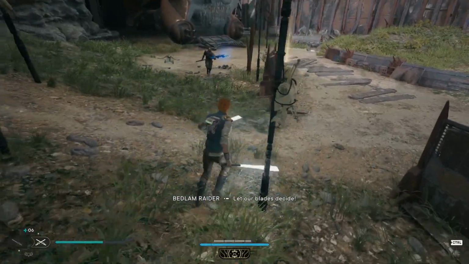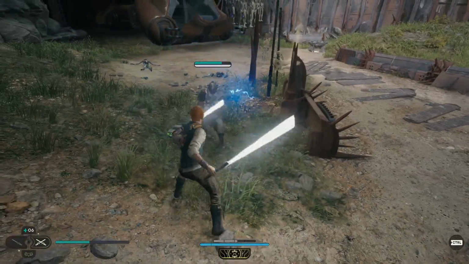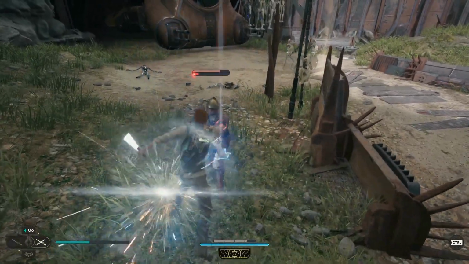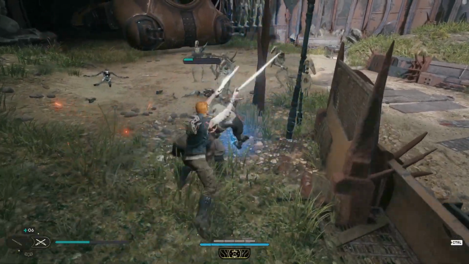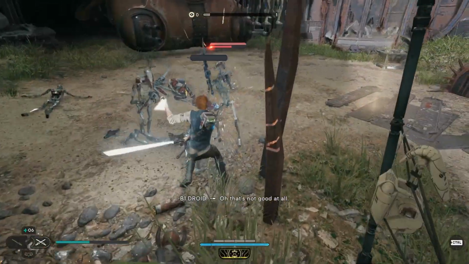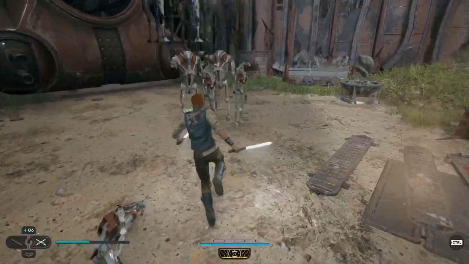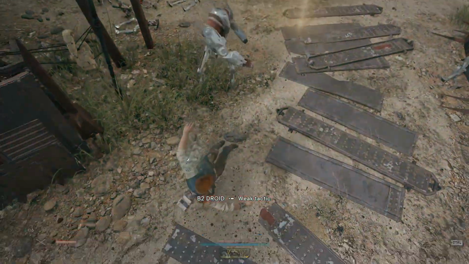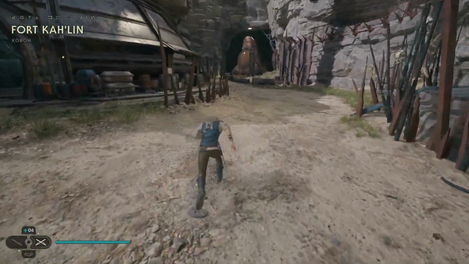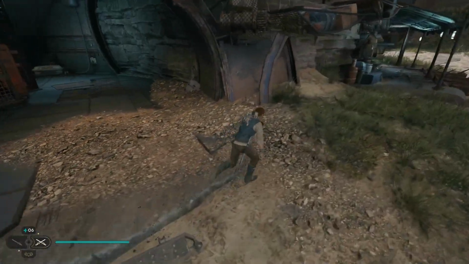Let our blades decide. Try this. Watch out. I'm on him. How did he? Oh, that's not good at all. Okay, now I'm not focusing. That was stupid.